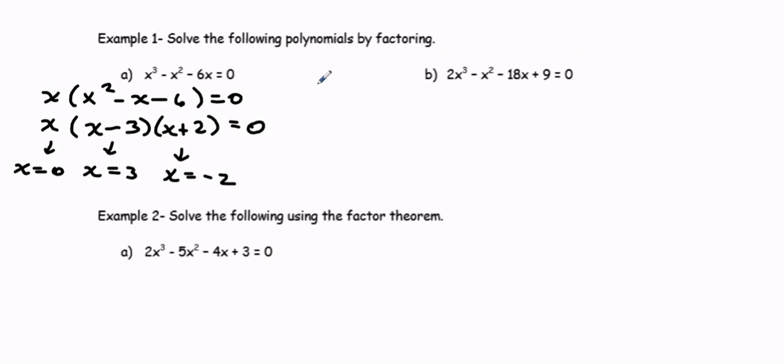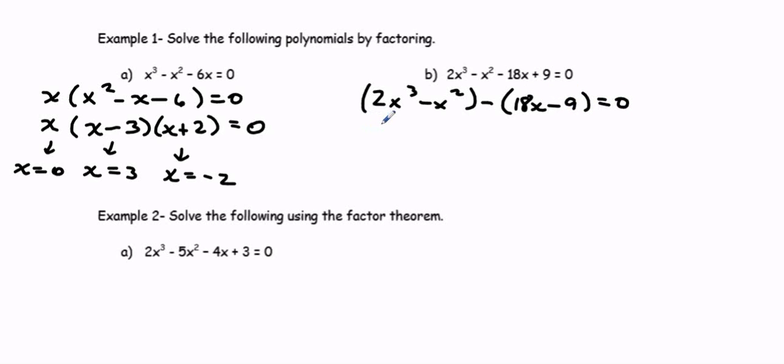Easy peasy. All right, this second example, I'm going to factor this, but of course I don't see a common factor here. This is 4 terms. I'm thinking I might be able to group it. I'm always going to try to group it before I revert to the factor theorem to factor. So let's go ahead and try. 2x cubed minus x squared. So I'm going to put the brackets around the first two terms. I got a minus here, so I know that the next two terms inside the brackets, I'm going to have to change the sign of. So I changed the positive to a negative.